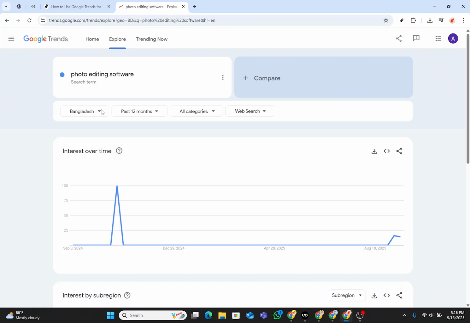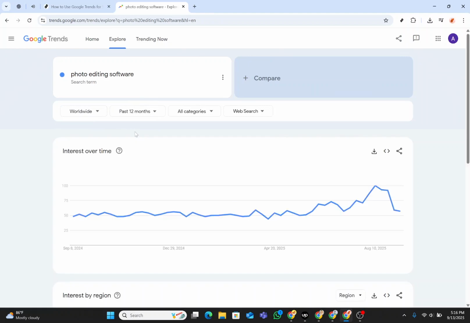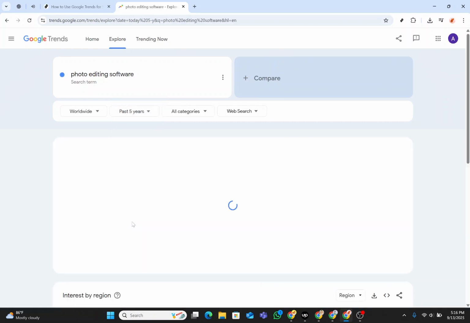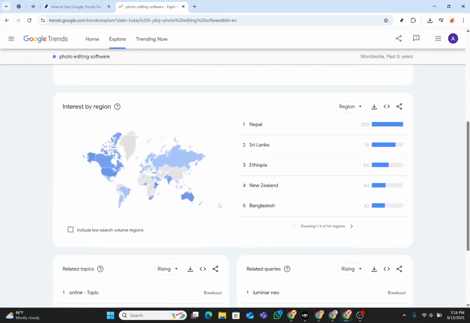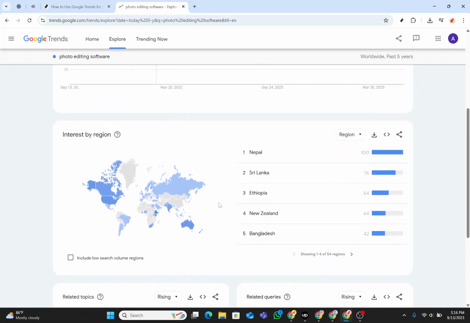decline. To dig deeper, adjust the filters at the top of the chart. You can set your location to your target region or country to see more localized results. Additionally, manipulating the time range, be it the past year or the past 5 years, can reveal recent interests or long-term patterns. Now scan the interest by region section. This area highlights where demand is highest, which can be incredibly helpful if you are planning to localize or launch an app that's tailored to specific geographic areas.